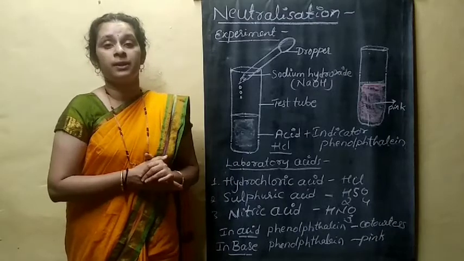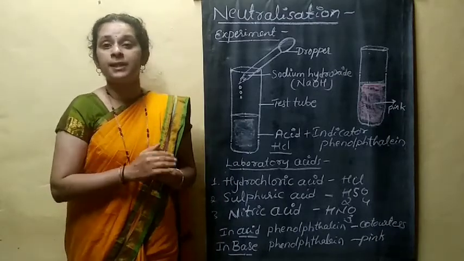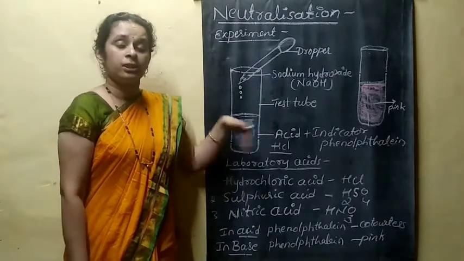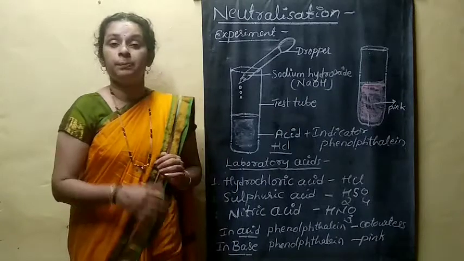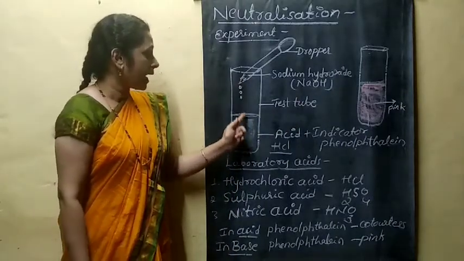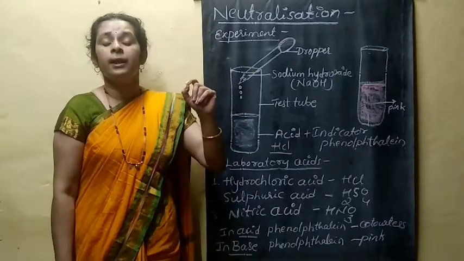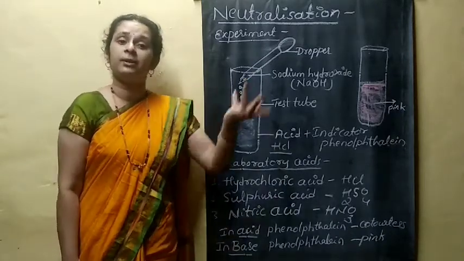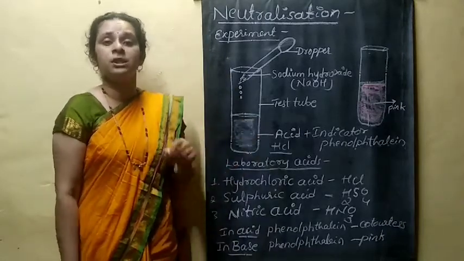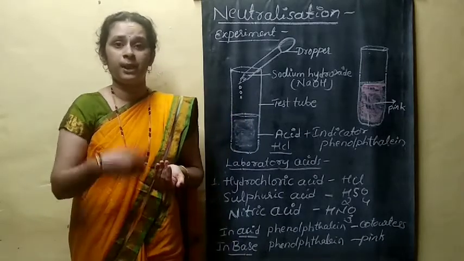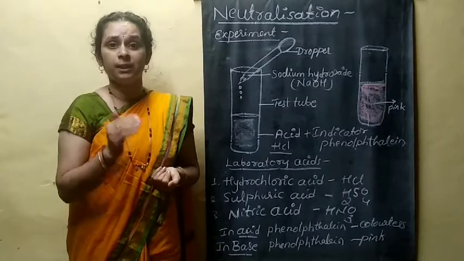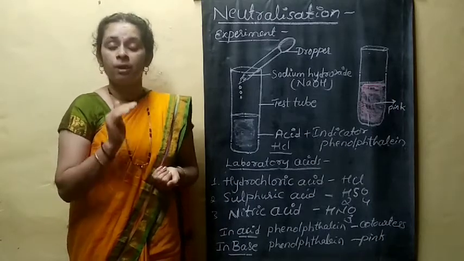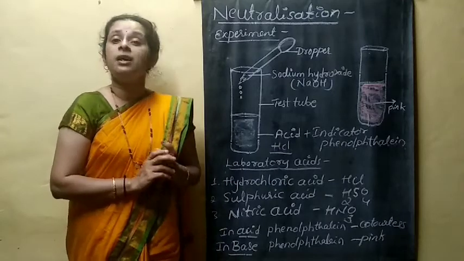It is pink in appearance when it is in a basic solution. When it is in an acidic solution, it is colorless. On adding sodium hydroxide more and more, the solution becomes basic, and then the pink color appears. As I said, when you go on adding, at one point you will come across a slight, light pink color. Again you add acid to that, and the color disappears. Again you add NaOH, and the color reappears. That indicates that in acidic solution phenolphthalein is colorless, and in basic solution phenolphthalein is pink. Phenolphthalein is an indicator.